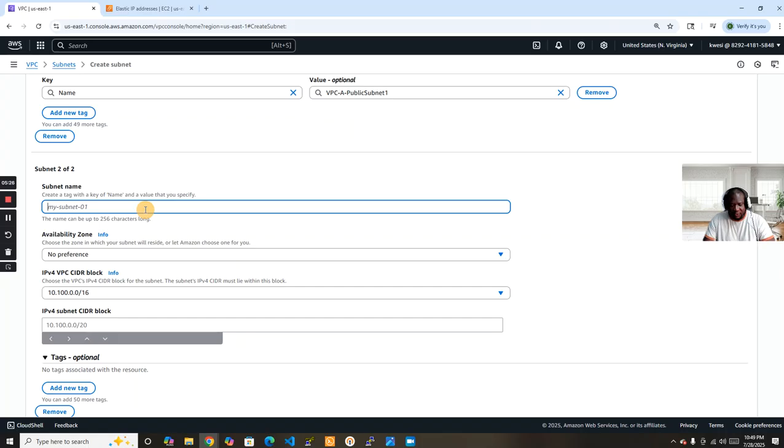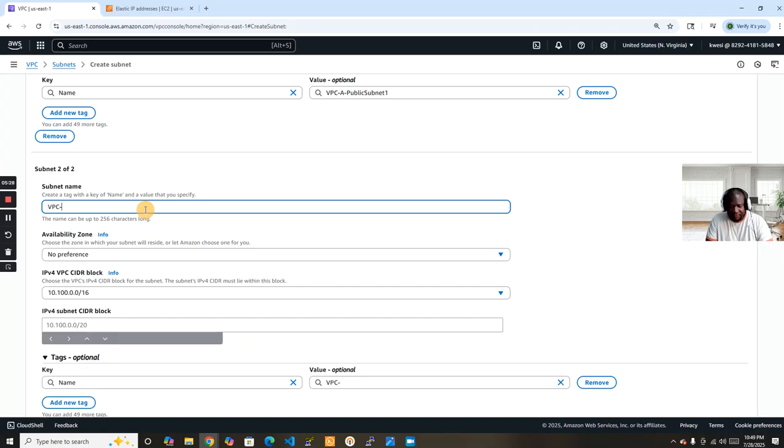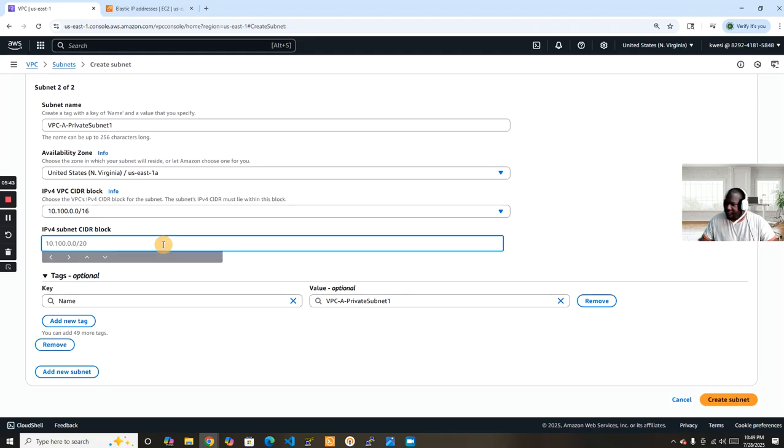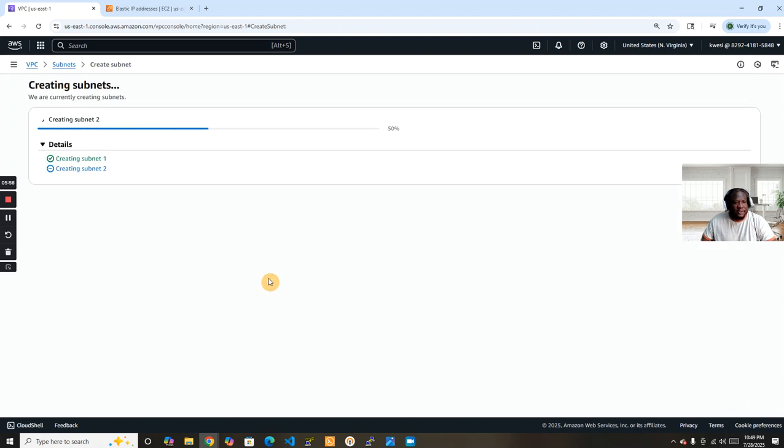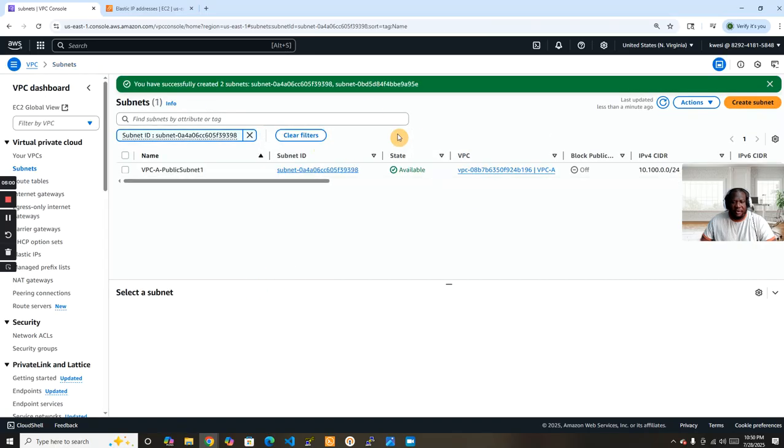So we're going to do the private subnet right here. The private subnet is 10.100.11.0/24. Let's create these subnets right here.